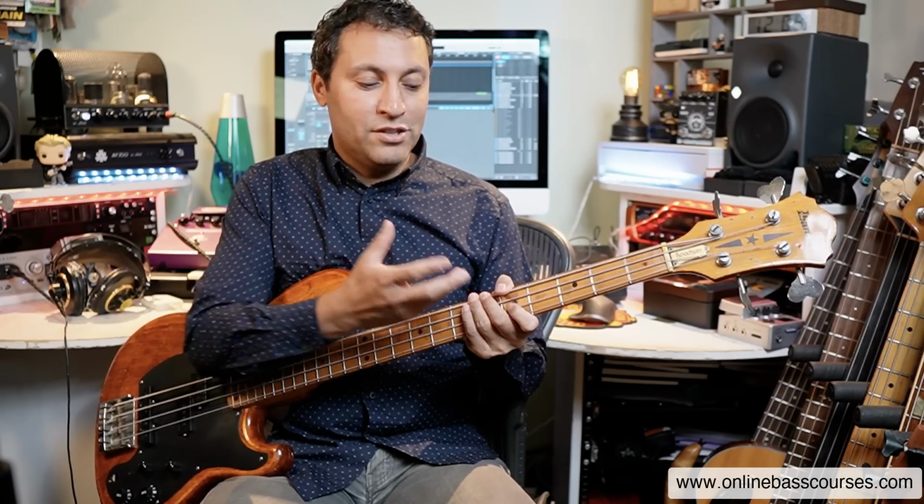Now that was quite a busy fill. Just because you have all these notes under your fingers, it doesn't mean you need to use each and every single one of them all the time. It's just there as an option.